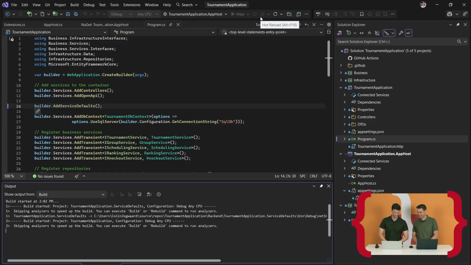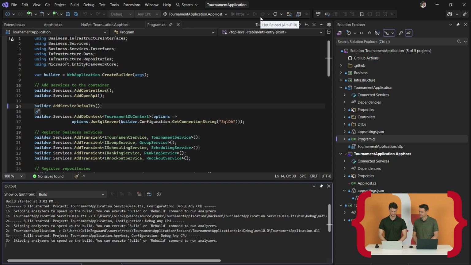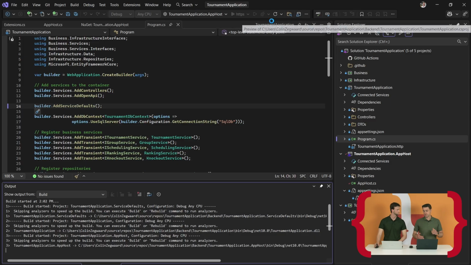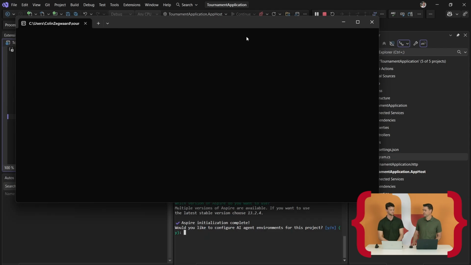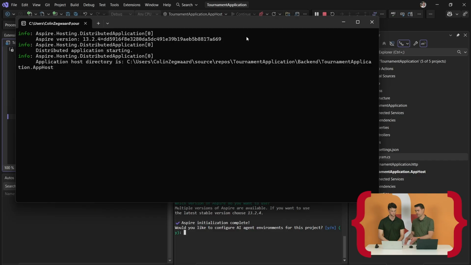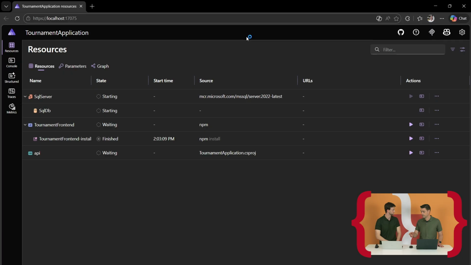Build. Yeah. You will get into the Aspire dashboard in a bit. The regular setup, of course, is that you need to start your backend, and you can have that connected to a SQL database in your container, or to a remote deployed Azure SQL database. But now you can have it locally in your Docker container also. But you should start your API separately and your frontend separately, and then you can connect Docker separately. Yeah. And now you just have that app host project, and you can run that, and then everything starts. Yeah, and like you saw, it was 5 minutes, and then you have it up and running. Yeah, and you get a nice dashboard.